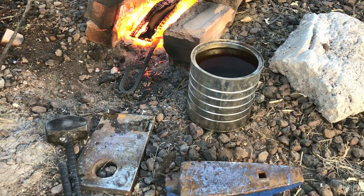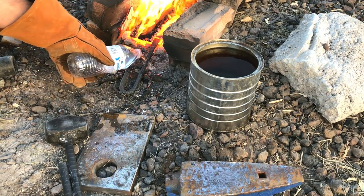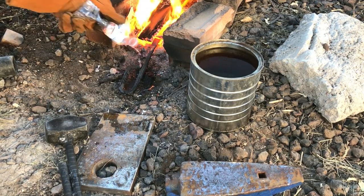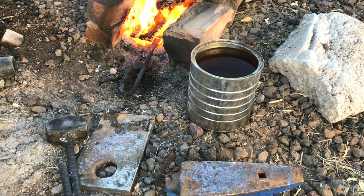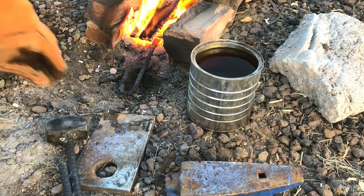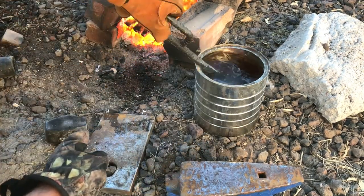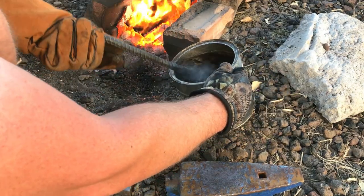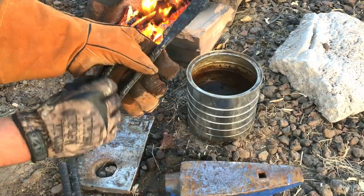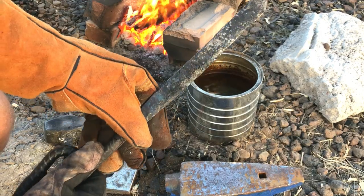When it comes to quenching the rebar, I've actually done experiments with this particular rebar before. I've quenched with both oil and water, but I've found that water gives the hardest quench, so that's what I'll be using for this project. Water is a little bit more violent a process than an oil quench, and so there is the possibility of some warping or cracking. But I have intentionally left the steel pretty thick on this, so the odds of a crack are pretty limited. Once the quench was done, I examined the blade, and as I suspected, there was no warping or cracking.